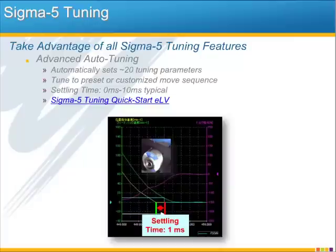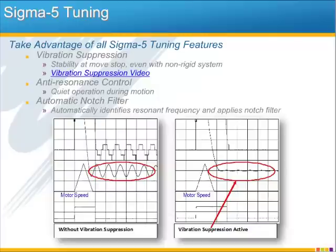I've seen that on several occasions here at headquarters when we do the Sigma 5 applications class and we go to the tuning lab. A lot of those machines we can get down to 0 milliseconds on a ball screw or belt slide system. So take a look at the Sigma 5 tuning quick start video to see how easy it is to tune a complex system with advanced auto tuning. A separate tuning feature in the Sigma 5 is vibration suppression, so that when the motor stops, there's almost no low frequency oscillation of the load. This is especially useful when you have large machines or other systems that are not very rigid.